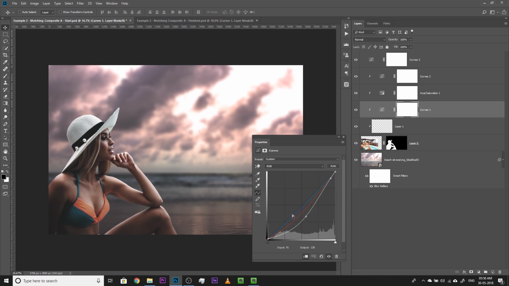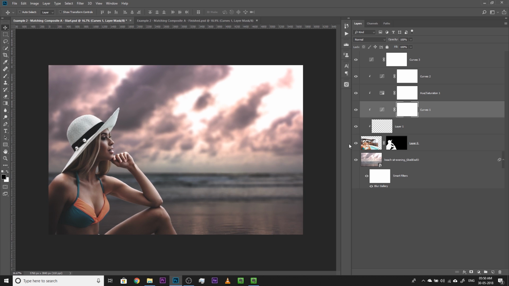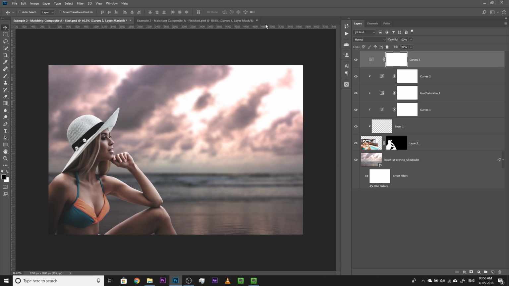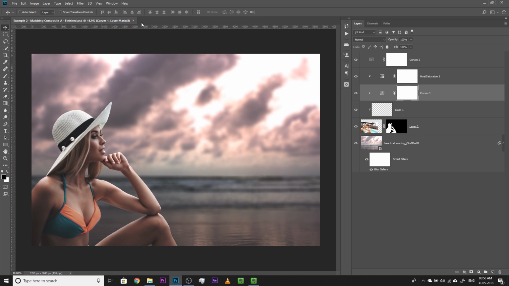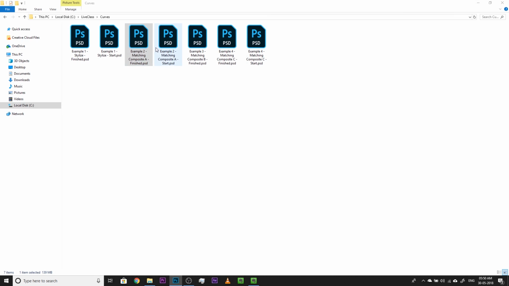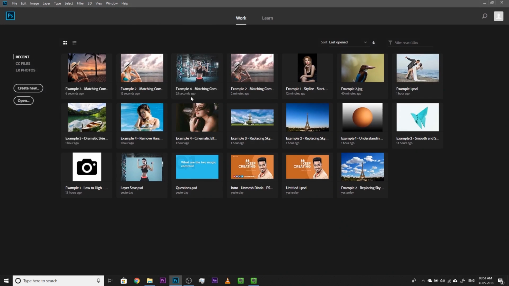Now, at any point of time, you can go back and play with these and see what looks good to you, and go forward from there. Okay, so that's that. Let's move over to the next example. You can always check out the finished image. This looks much better because I took some time to do it. You can look over the properties there, the settings that have been applied. Now let's move over to the next example, and I've already done it.